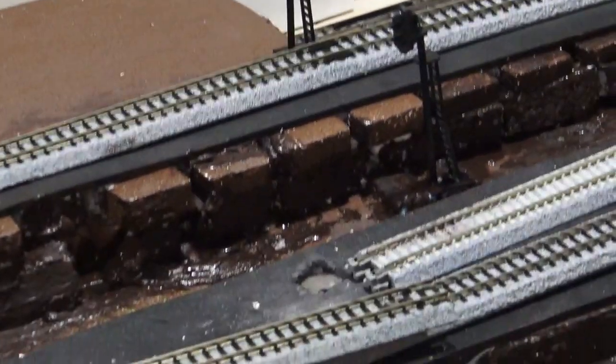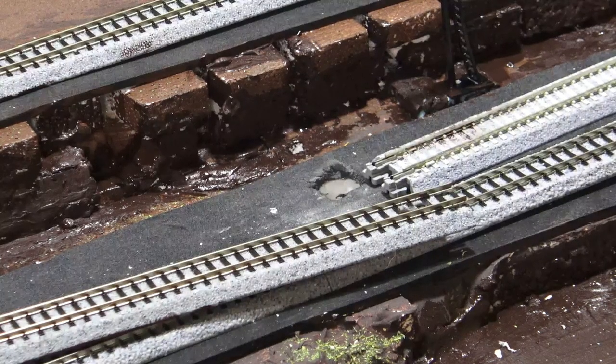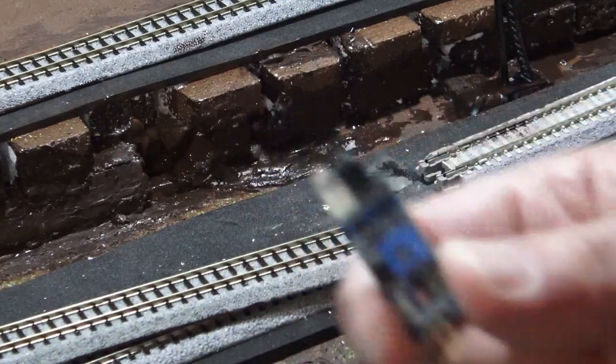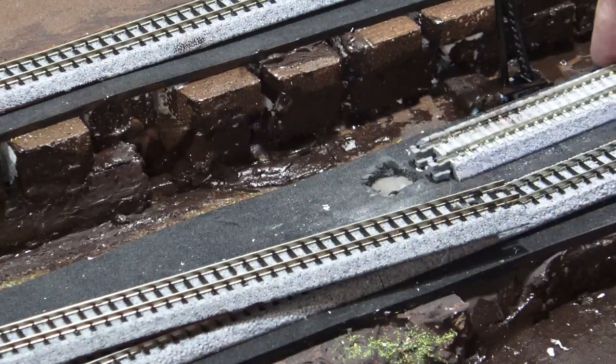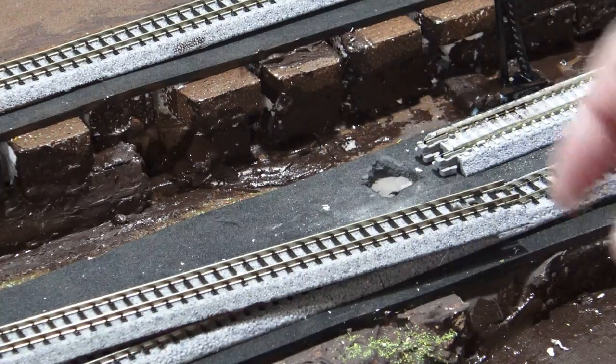The wires have been dropped underneath. You can see a hole in the track, or where the track finishes, and unfortunately it's not focusing properly. Sorry about that. But an infrared sensor will go into the hole and be wired in.